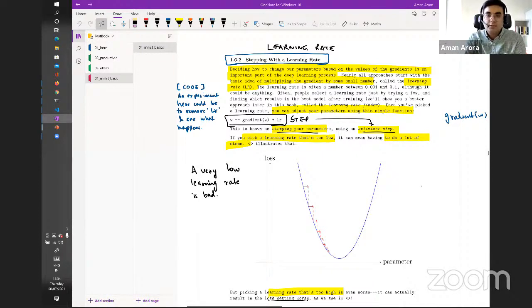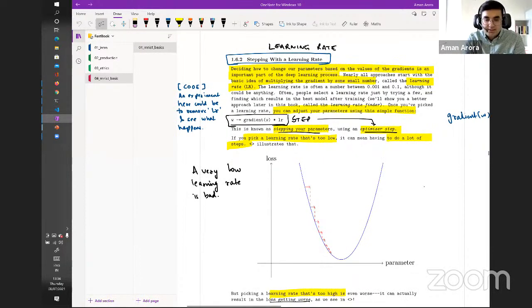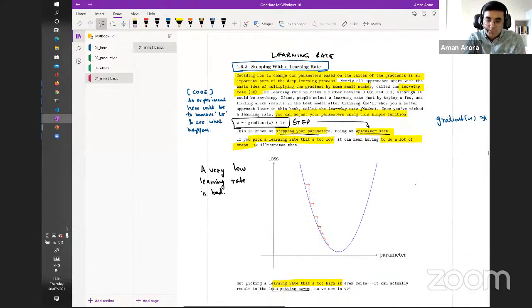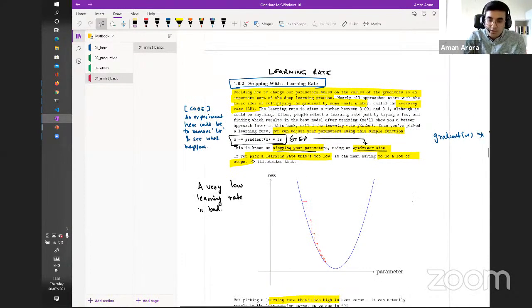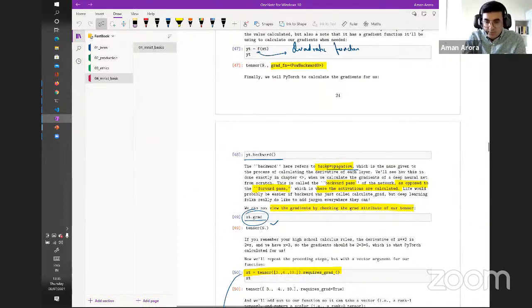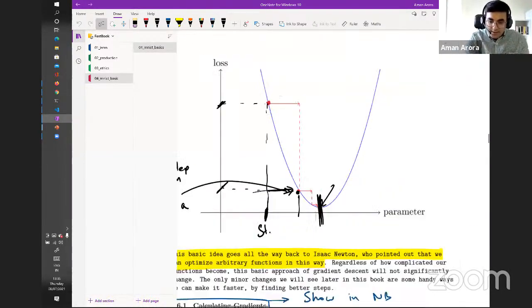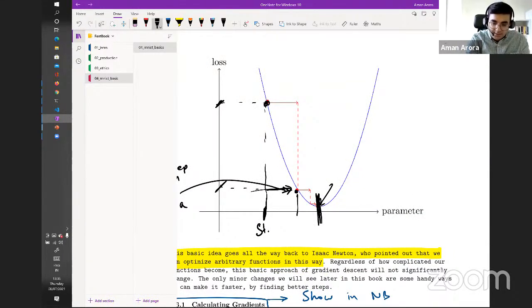So the next thing we need to look at is what is a learning rate, right? So far, what I've told you is that calculating the gradients will tell you the direction we need to go to reduce the loss. So when we calculate the slope at some point, going back to the figure, if I started at this point here, then the slope tells me that the direction of the loss towards the minimum is on that side, which means I need to update my value and go to the right, towards the value 0, as we saw.